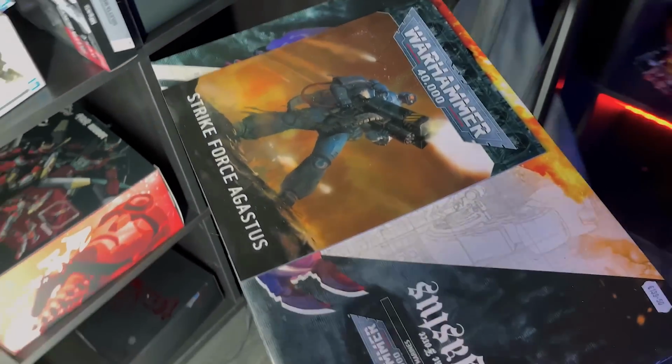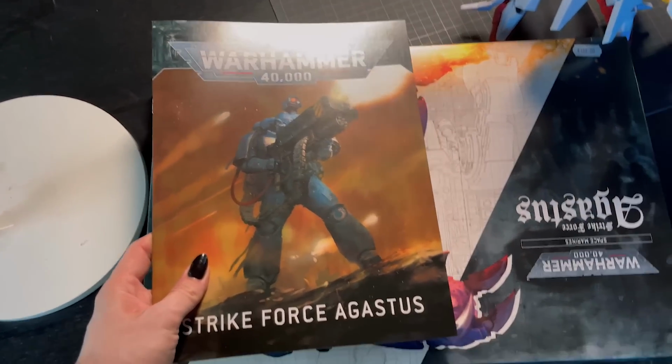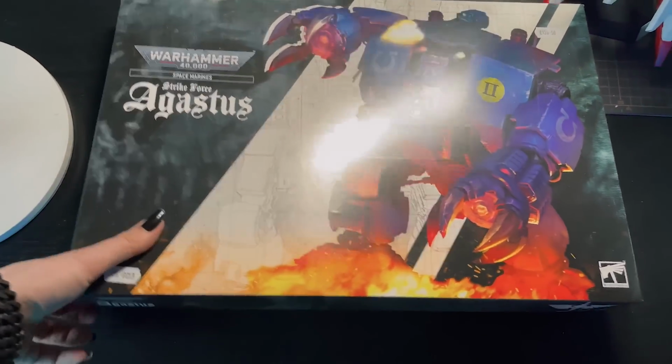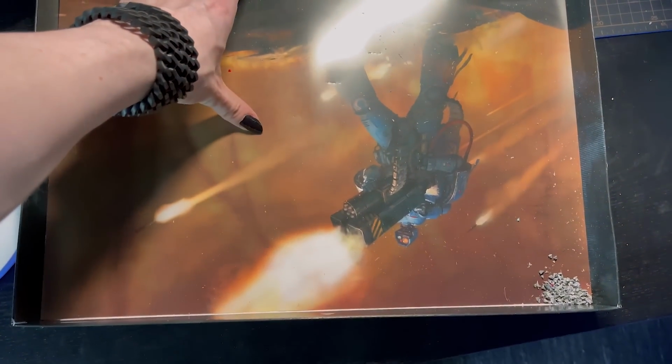Also, something I don't really mention all that often, but my original plastic addiction is this right here, Warhammer 40,000. I've been collecting Warhammer 40,000 for, it must be a good 25 years, if not more. So this is something I do try to spend a lot of time on, but I don't really get as much time to spend on it as possible. And if I'm not mistaken, this is just another empty box, taking up space.